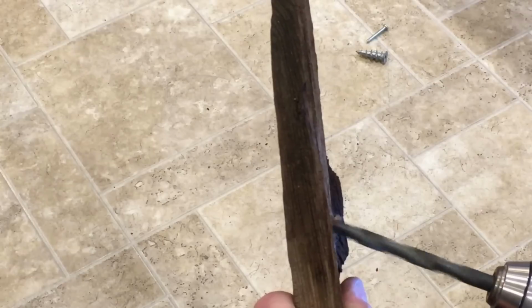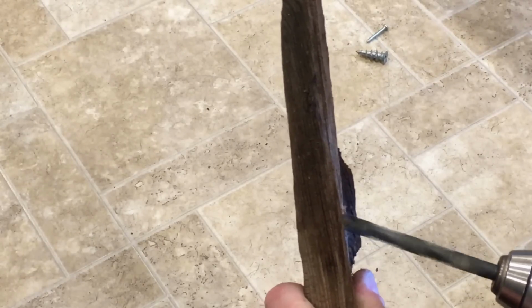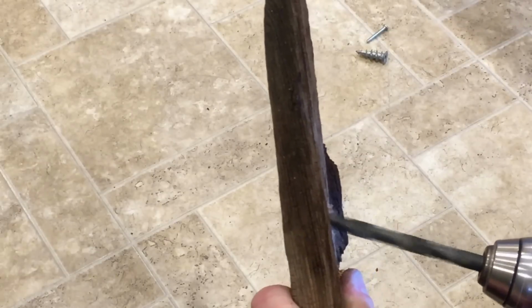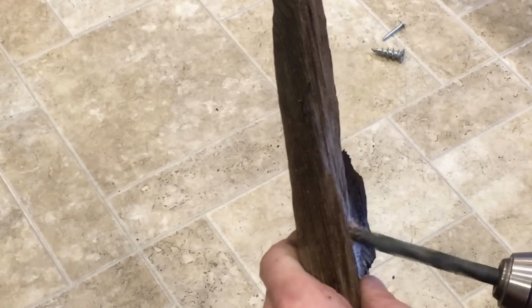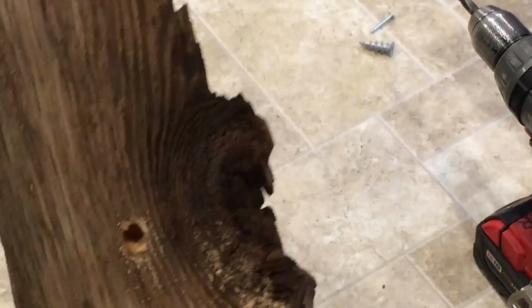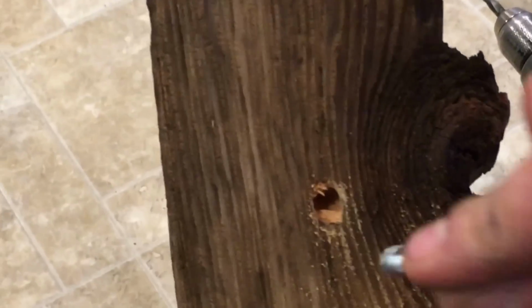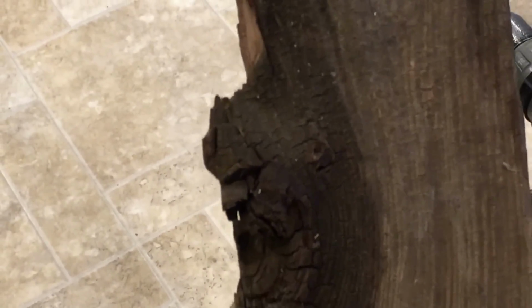You want to make sure you get this centered, and you're just barely going to drill it out. Make sure you don't punch all the way through the other side. So basically we're going to have that, and the screw is going to fit right up in there. And as you can see, we didn't punch through, so we're good.